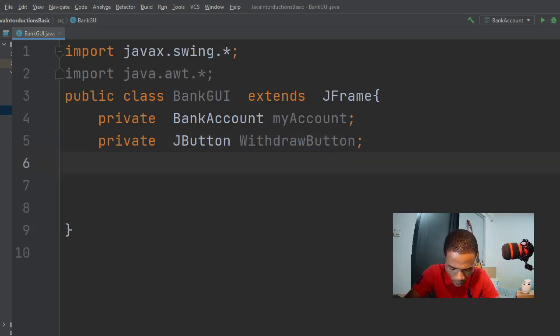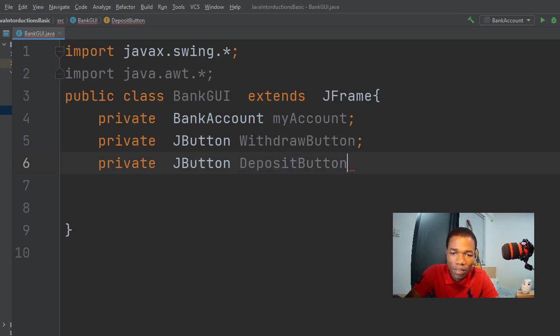And the next thing, private JButton deposit button.